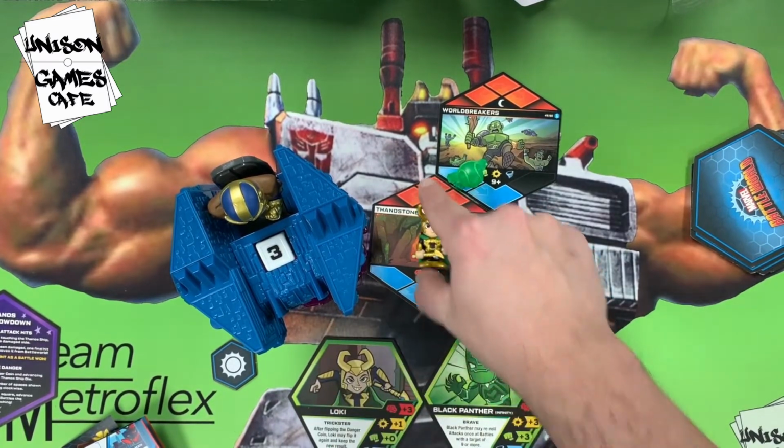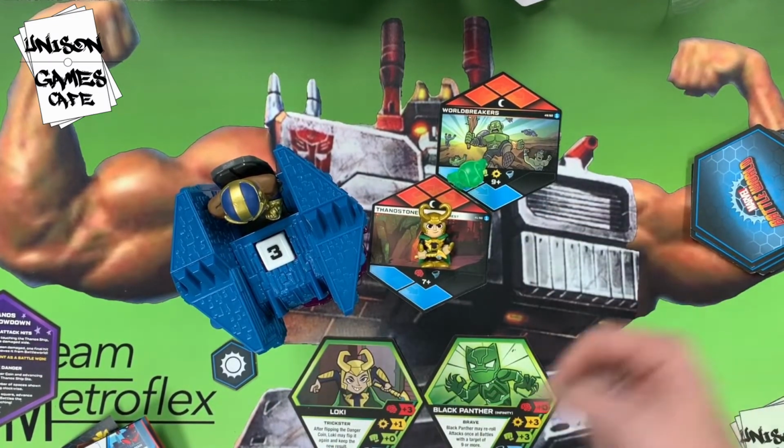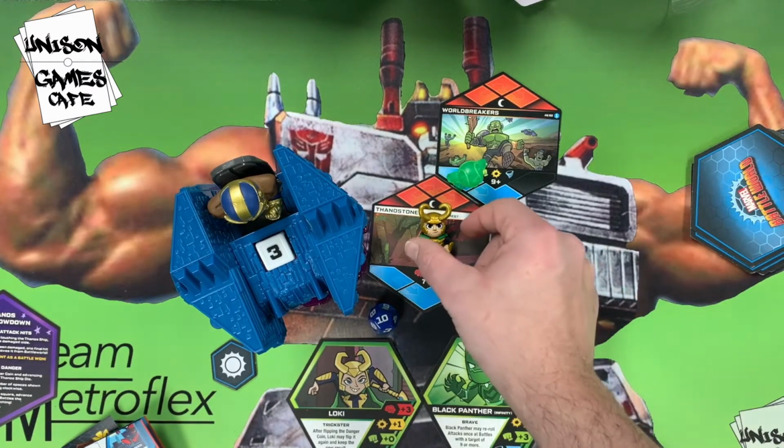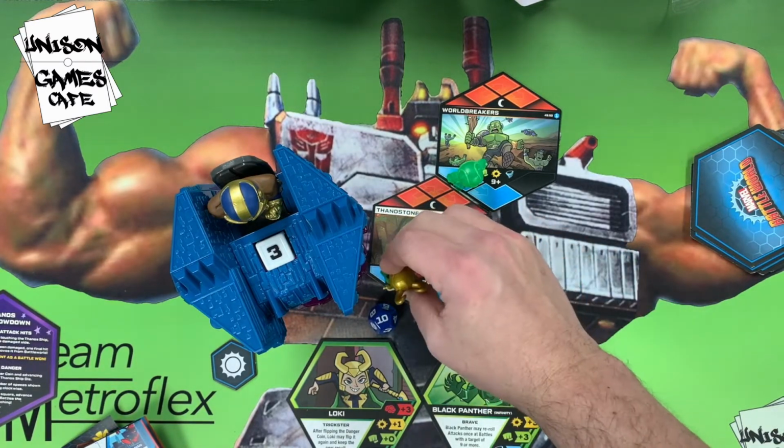Loki's going to go after the Thanos stone. He's got 3 in his red category, which means that we need to roll a 4 to win that battle. Here we go. We rolled a 10, which is a whole lot more than 4. So we're going to place him on the hit track.